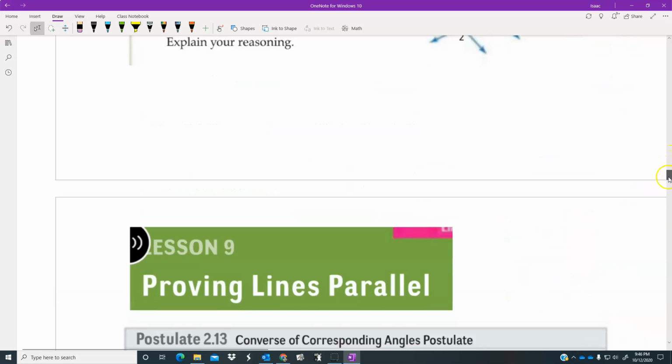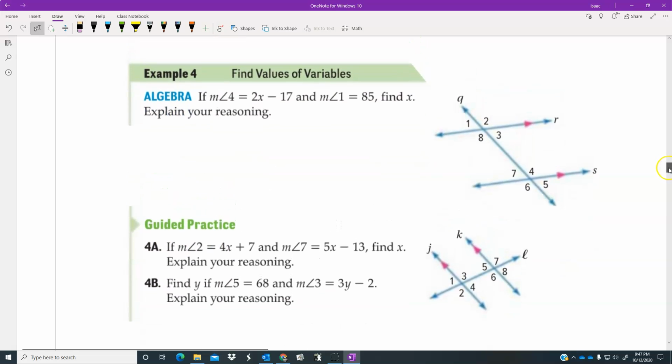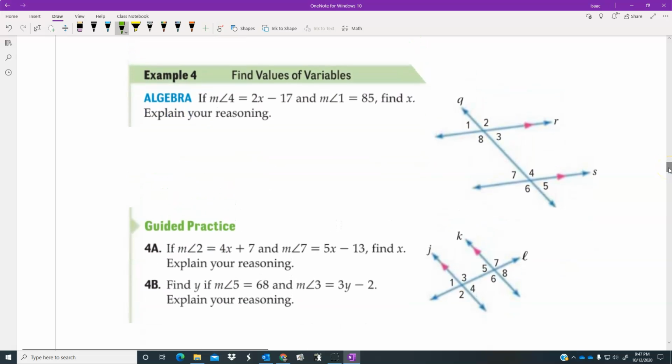Okay? Now, if we want to move this to the idea of how do we come up with the values of some variables, maybe if we need to do a little algebra, well, the key to being able to do algebra is to be able to write an equation. And your equations in this case are really going to only end up one of two ways. They're either going to be a congruence concept or they're going to add to equal 180. So you just got to decide what the relationship is.